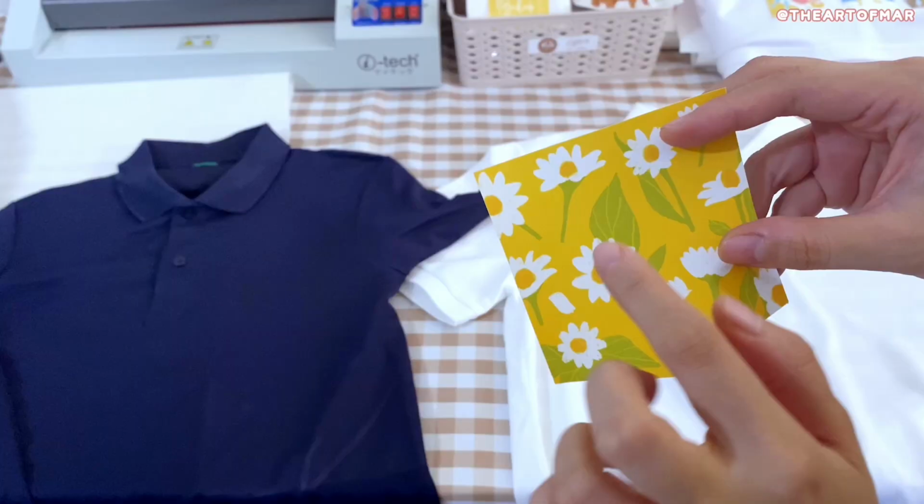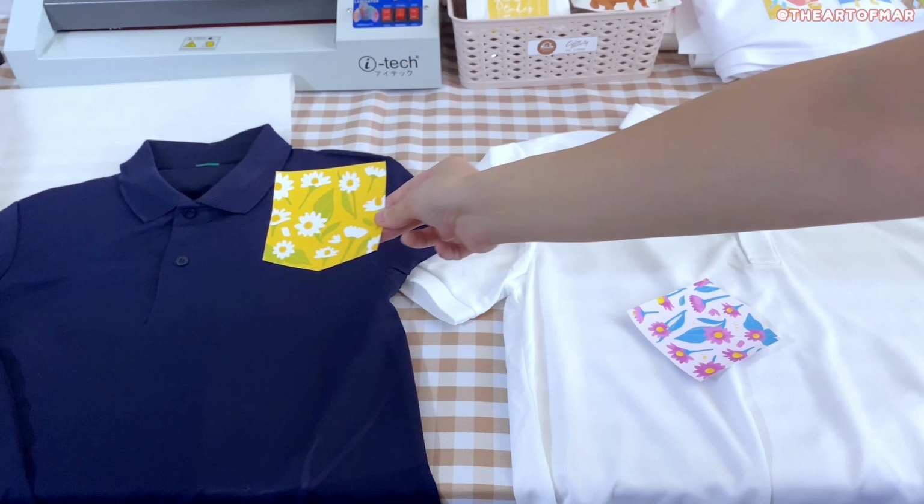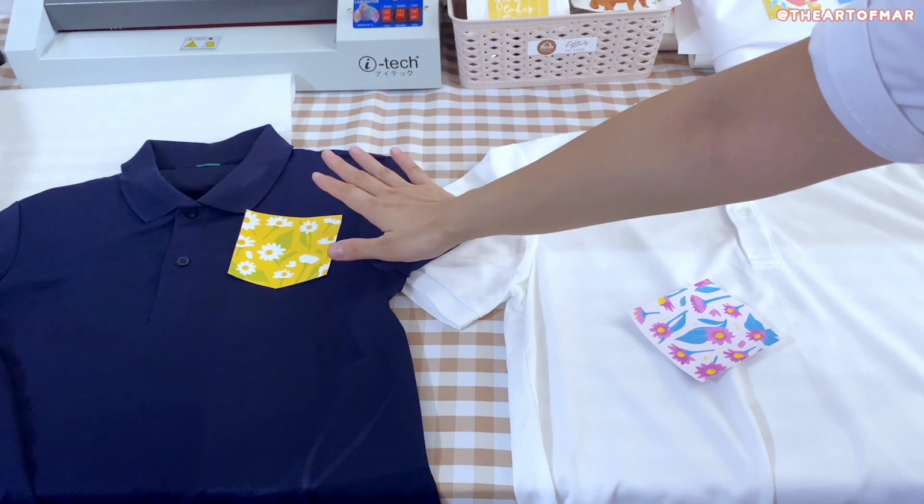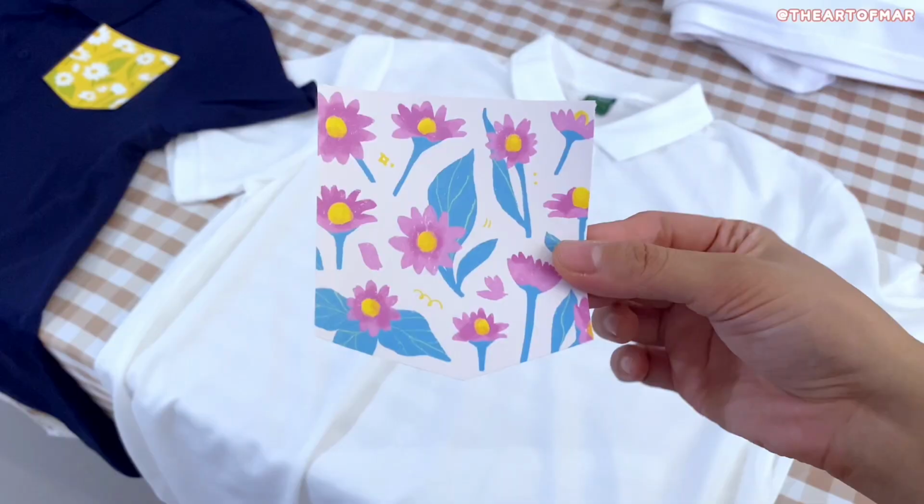I know guys, maybe the yellow part is not the best color combination with the navy blue, but we'll just be using it so that you'll see the effect of the dark transfer paper with white color inside it when printed using a dark material. This one will go right here.